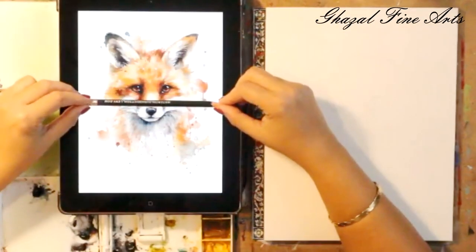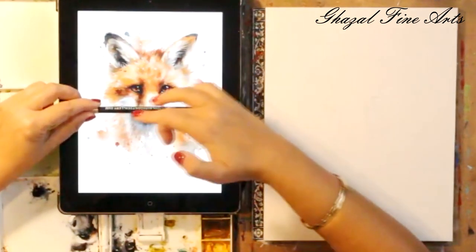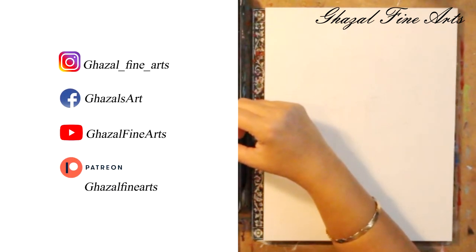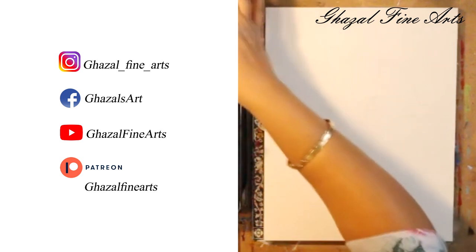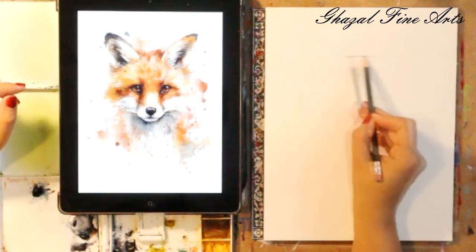Divide the paper in half. Just give me an idea. Something like that is in half. So the end of the mouth is a little bit lower than the center. And I would like to keep a little bit on top of the paper. So just add a line here like that.